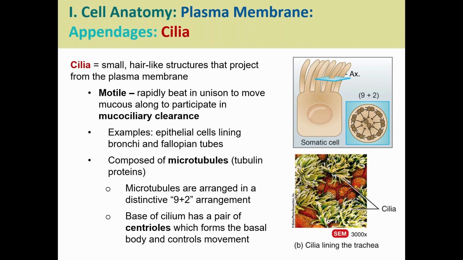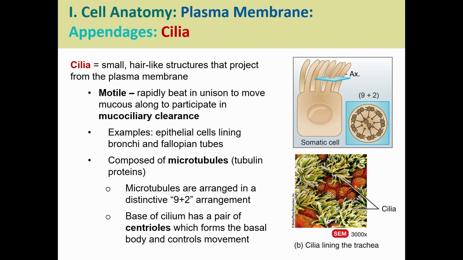And really, these cilia are going to function together. So they're all going to beat together in the same direction, kind of like forming little waves. We see these in the lining of your bronchi, in the lining of your trachea, your fallopian tubes, right? So they can be used to move the cell. They can also be used to move things around the cell.